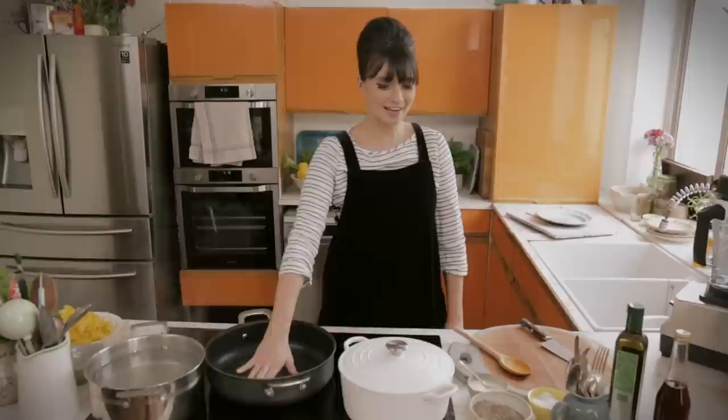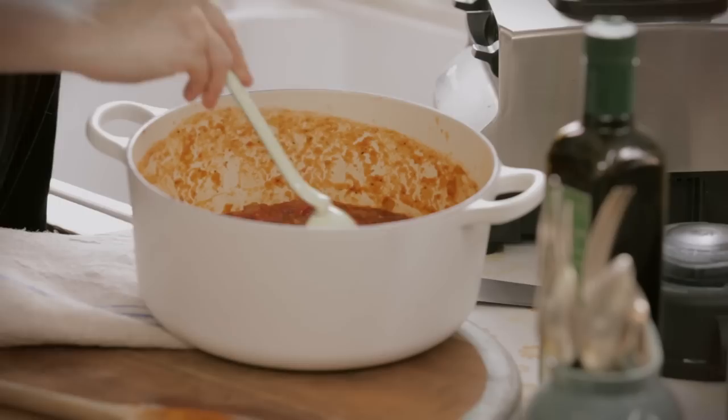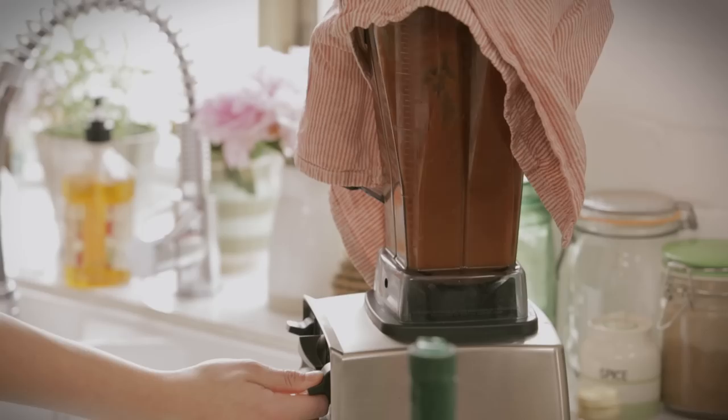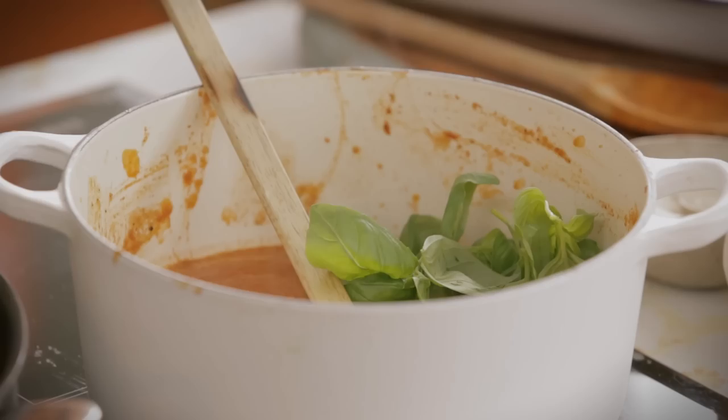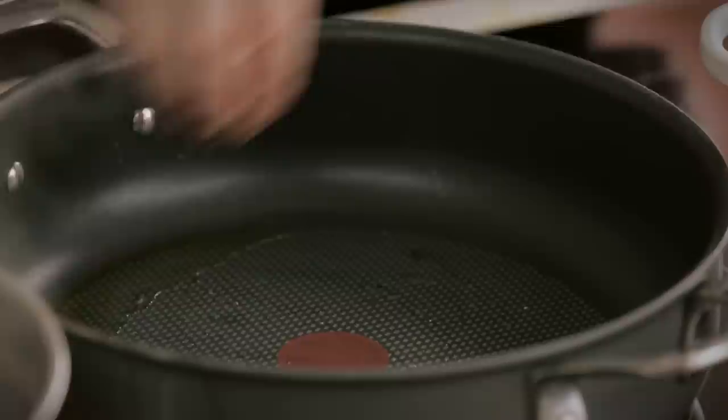These have been resting in the fridge for about an hour while the sauce has been cooking. I've had my sauce cooking down for about 40 minutes and it's looking absolutely spot on. I'm going to pour our sauce into here and let that whizz up and get smooth. Now finally we're just going to pop in a whole load of basil. If you cook it out for like one or two minutes at the end of cooking it really makes a difference.